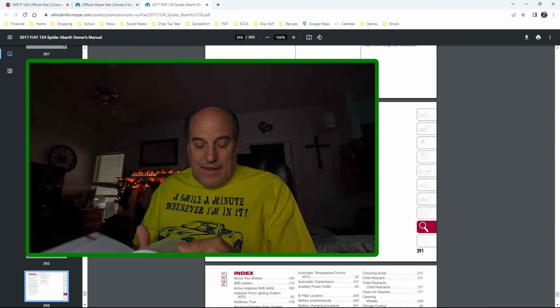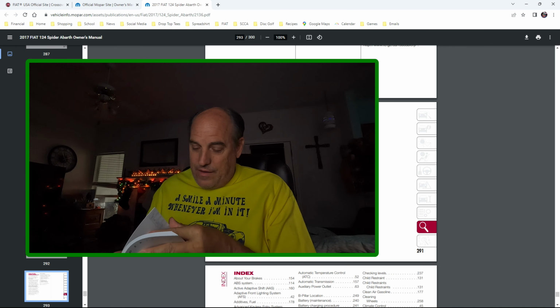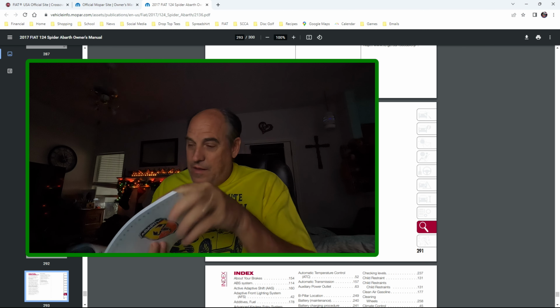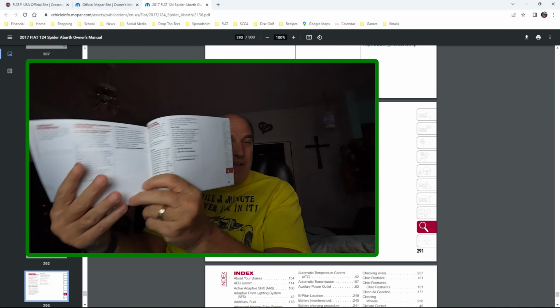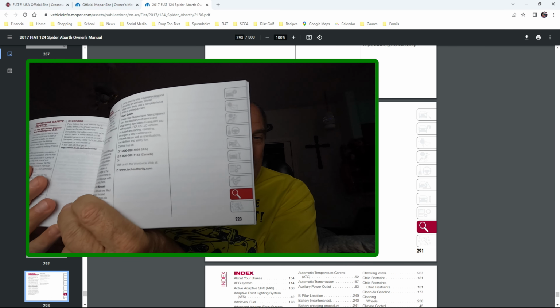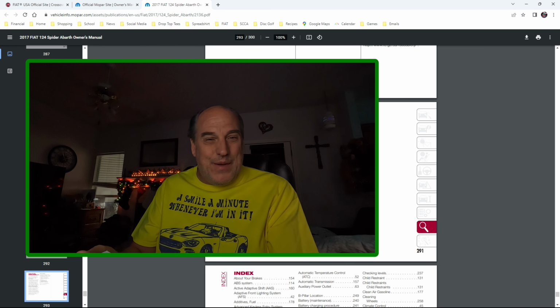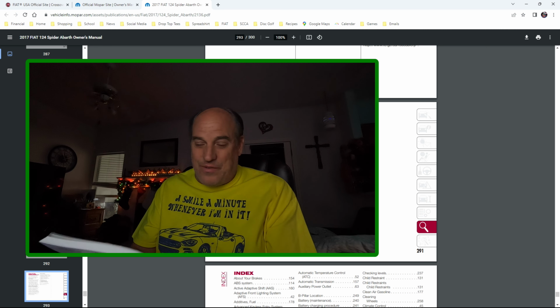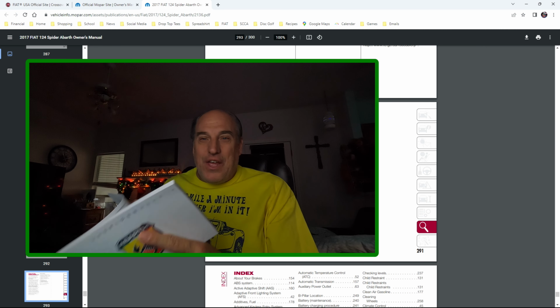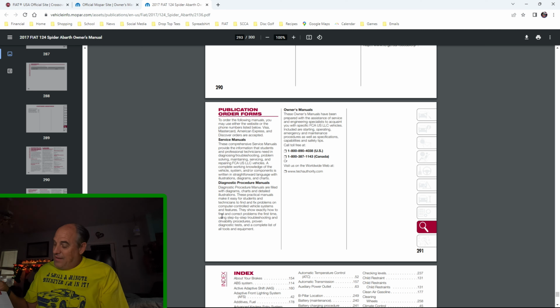And the user guide that you get has 223. The user's guide for the Abarth has less pages than the user's guide for the classic Aliso. That's really weird. So if you have an Abarth, 223, good Lord. That's 68 more pages of information and graphics on your car. 68. Definitely worth doing the free download.